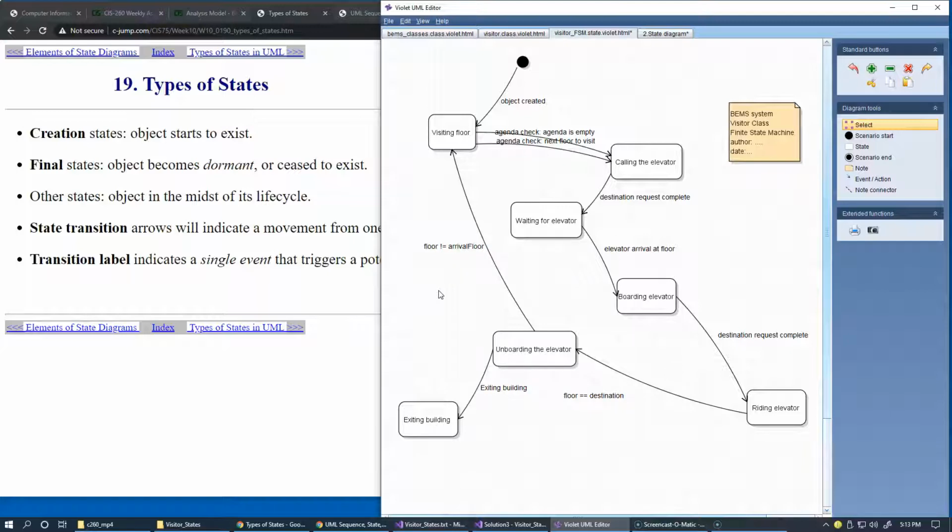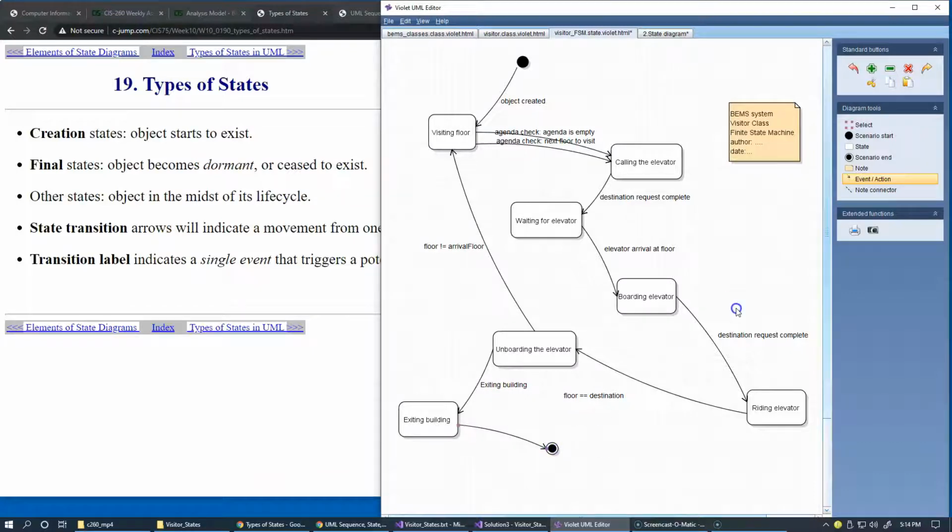Or if it takes significant effort to construct this object, we may want to spare time constructing it the next time if we want to recycle this object again. So we can keep it dormant somewhere, basically placing this object in a collection of inactive objects. But in the diagram, because it's high-level design, we would want to use this exit state or final state. And again, we'll add this transition right here.